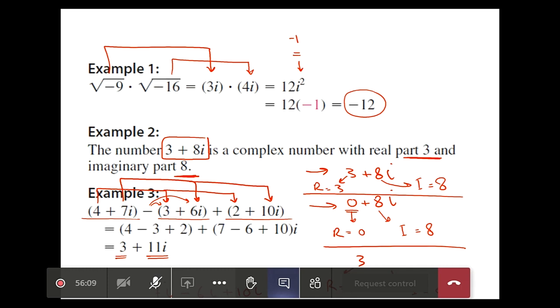Why positive 8 while we got negative 1? So we multiply it with the negative. When negative times negative, this is positive 8. If you mean negative, the i is not negative 1. The i is the square root of negative 1, and that's it. The imaginary part is a plus b multiplied by i; b multiplied by i is the imaginary part, and only a is the real part.